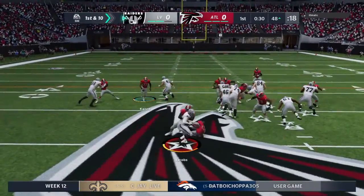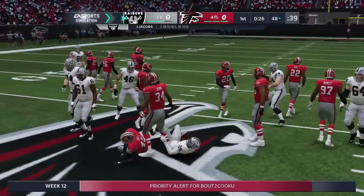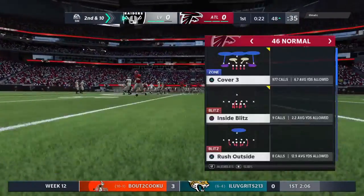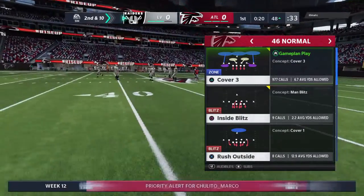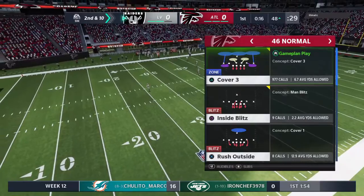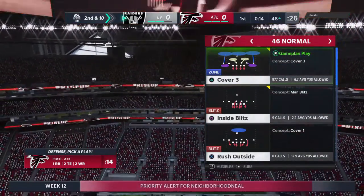Here's Jacobs on 1st and 10. And he's going to be met at the line of scrimmage and taken down. No gain on the play there. Second down. The running lanes have definitely not been there for him here in the first half, and I don't think it's all been his fault. His offensive line hasn't given him much space. A loss results there.